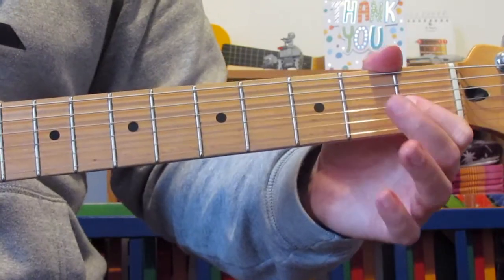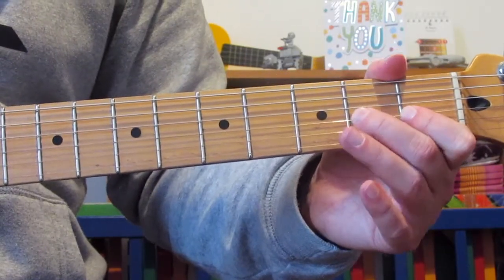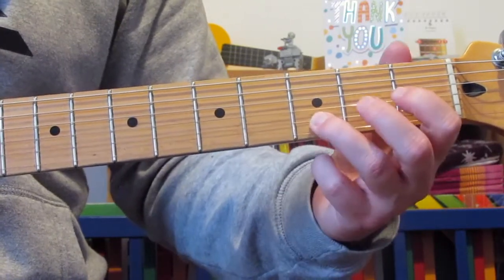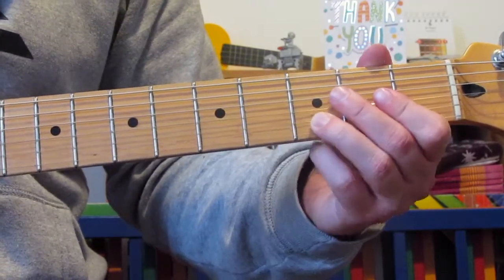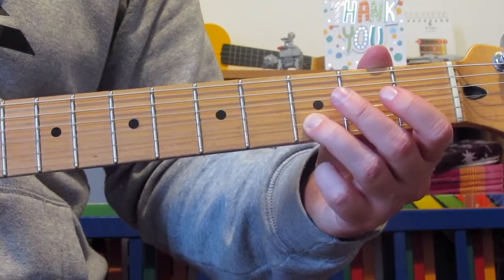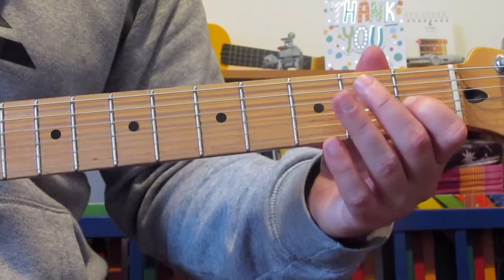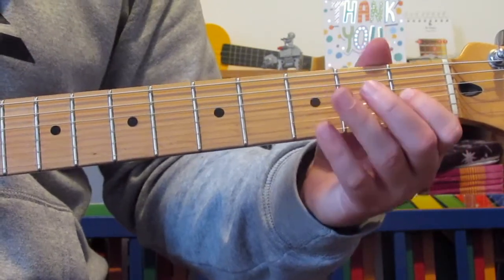First finger, first fret, hammering onto second fret, exactly the same as we've done before. Don't know why I said it so weirdly. Third fret on the B, back to that D note, open G, then third fret on the B. Now this time we're gonna go back to first fret on the G. So we end up with this.